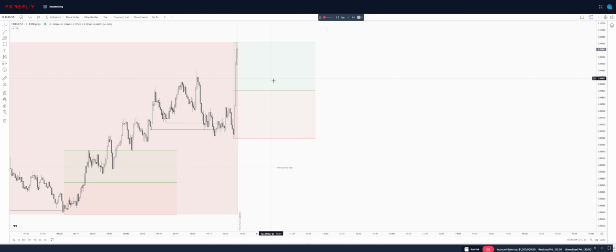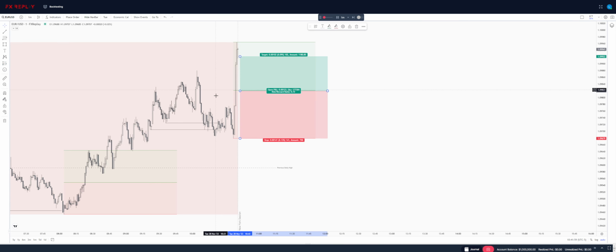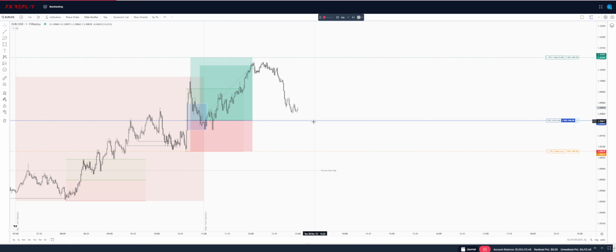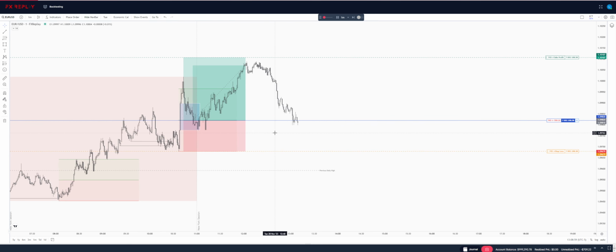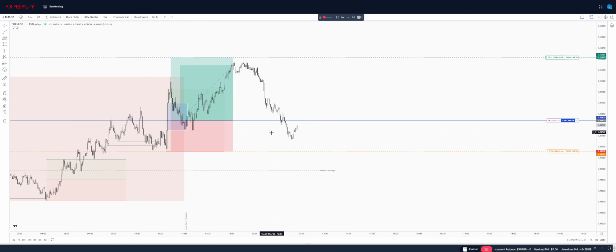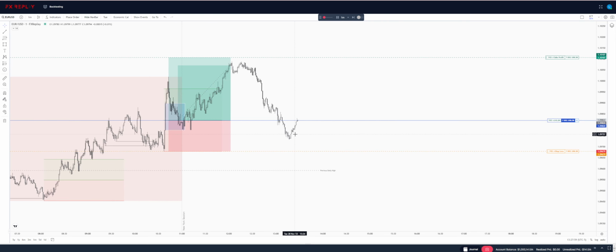All right, so as we can see, I just pulled the FIB tool and I will be placing an order right around the 50% level because we do have that big fair value gap right here. And our target is going to be 2R. Price seems to be reversing quite heavily. We do not really have any price action that is indicating us that we can move our stop loss at this point. There were no clean sweeps right here.